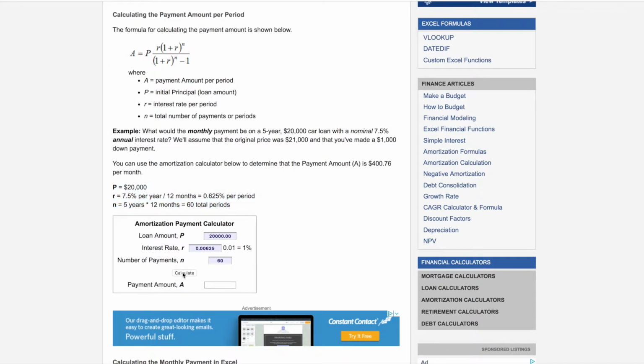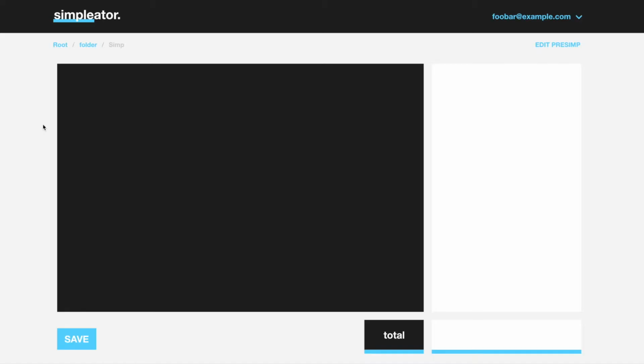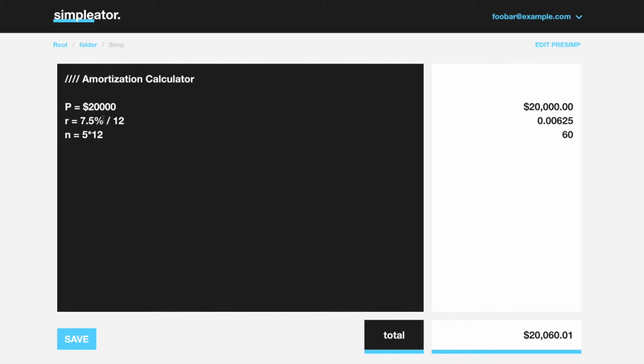Now, let's also take note of the values for the variables and also the results of the calculation, so that way we can make sure that our formula is correct. So let's jump right into Simpleator and let's write a note of what we're actually doing, and we are doing the amortization calculation. Now, for time's sake, I'm just going to copy and paste the variables and the values for those variables, and I'm also going to just copy and paste the formula. You can always pause the video if you want to see the details of the formula.